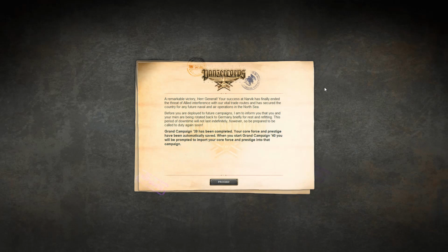And this grand campaign has been completed with our core force and prestige will be automatically saved. When we start Grand Campaign 1940, we'll be prompted to import our core force and prestige into that campaign.